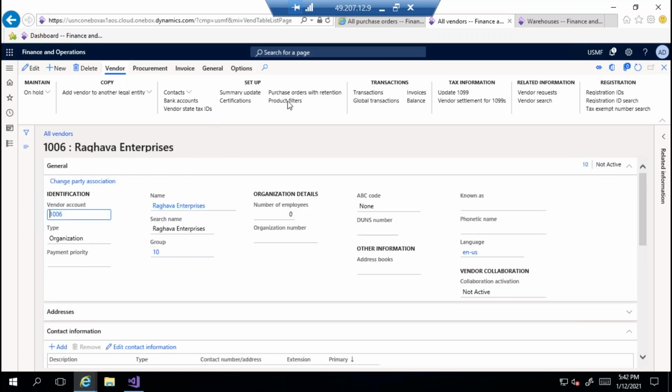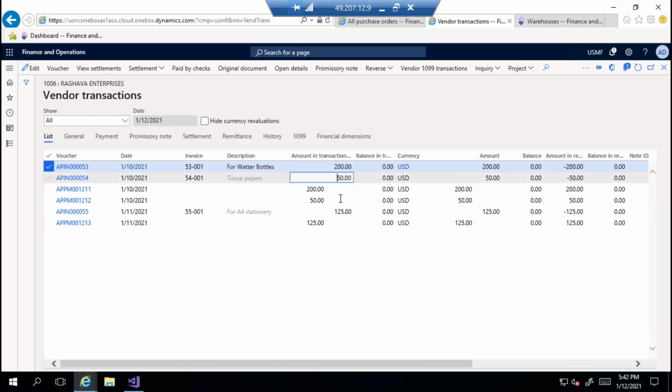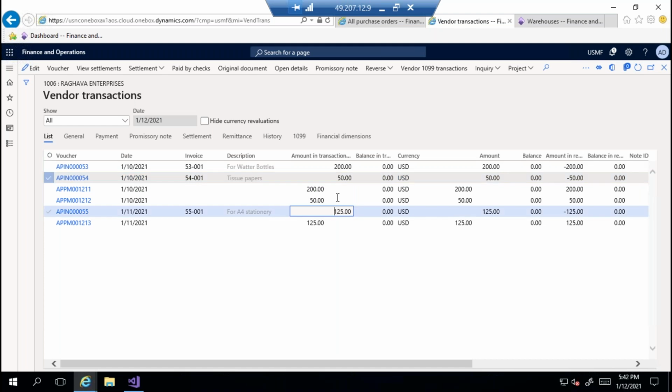If you look at the transactions, we did some invoices and payments. This is without purchase order. We did these invoices; these are vendor invoices, invoice journals we have created.